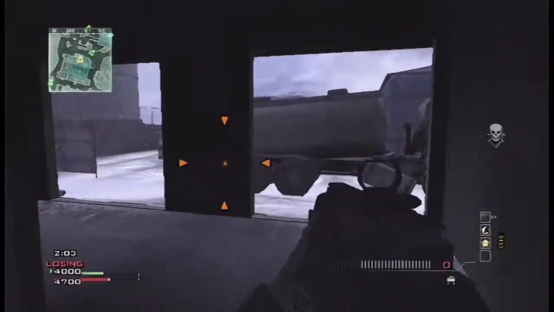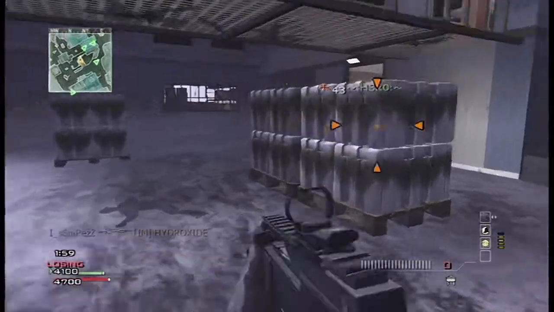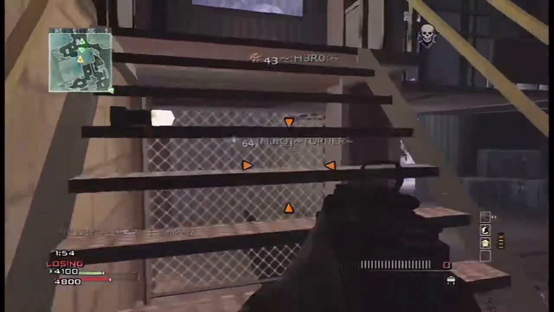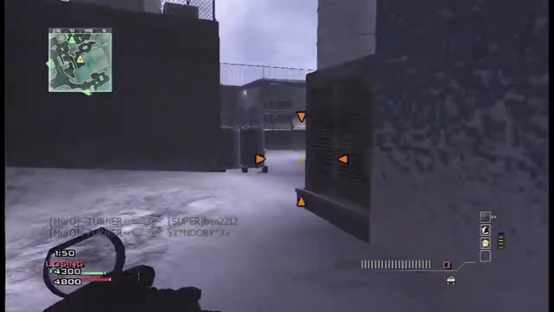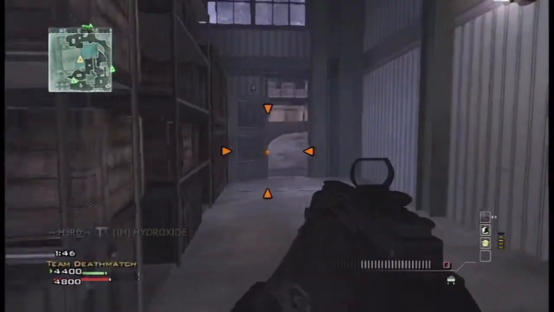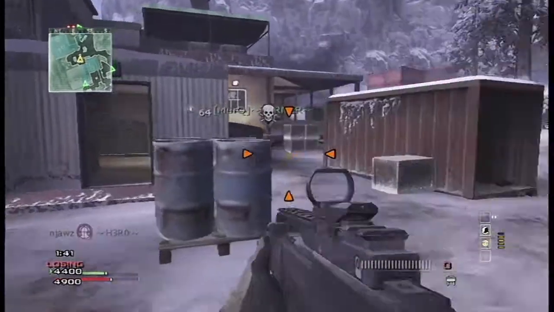It does have a few side effects, like some of the text in the game, on the HUD for example, where it says they're losing 4100 or 48 and 4800. You see the text looks just a little bit strange, but other than that, it's not too bad. I think overall it makes the image look quite nice, and going forward I'll be using the upscaling filter and the anti-aliasing filter probably on all my videos.